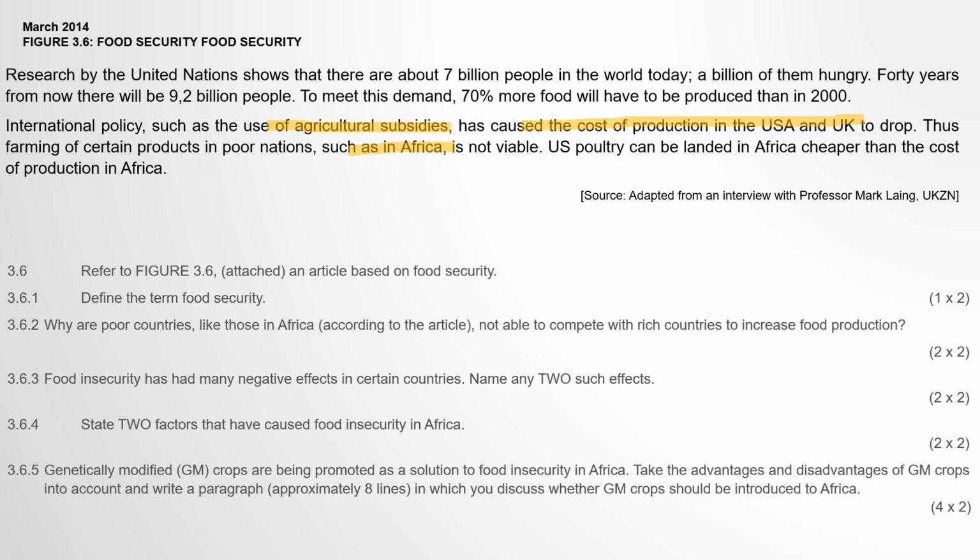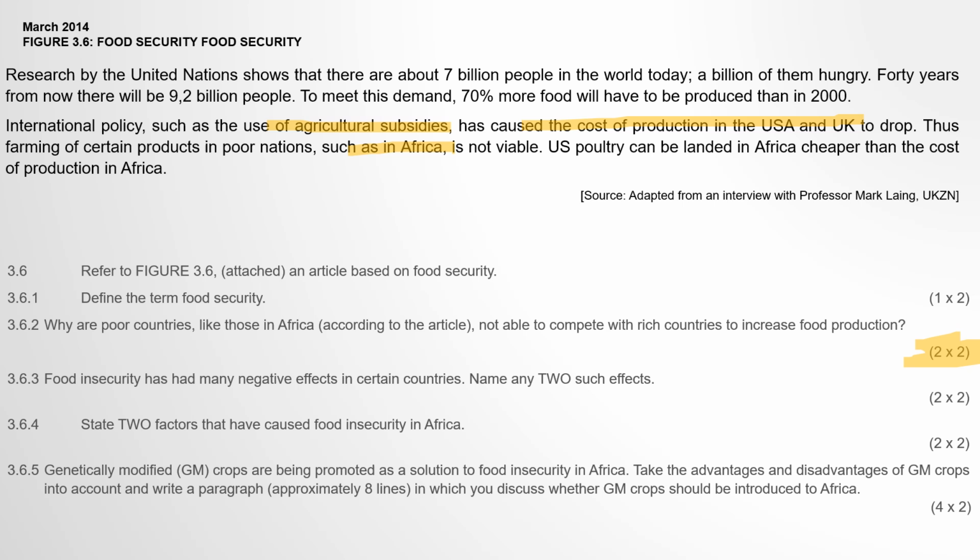But do you see how you need to be able to interpret sources? Geography is about definitions, interpretation, analysis, and application. That is what geography is all about. So you need to be able to do this stuff. And please also, when you do it, take note of the mark allocation. 2 times 2, so 2 facts for 2 marks. And be specific, elaborate on the stuff, the how, the why, the what, the where is geography. Don't just give one word answers. If you want all the marks and you want it properly, explain it properly.